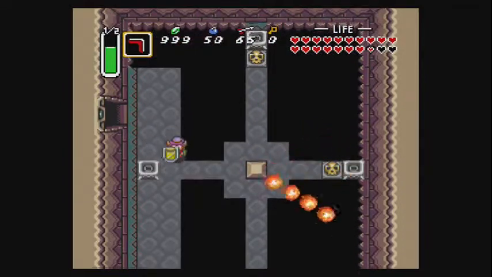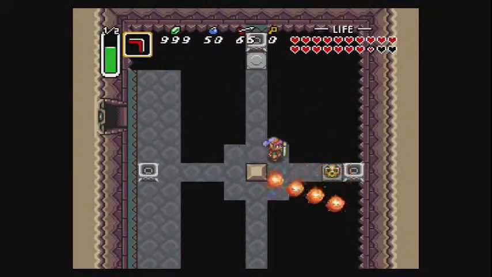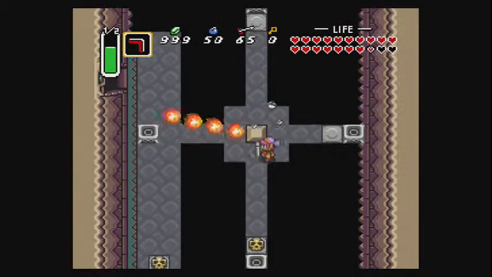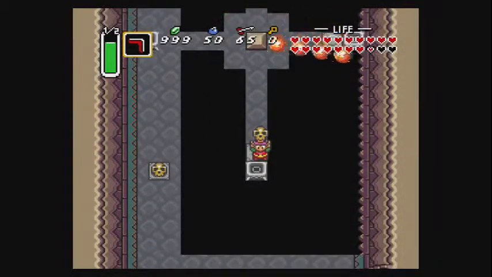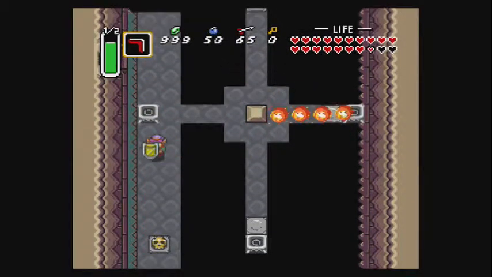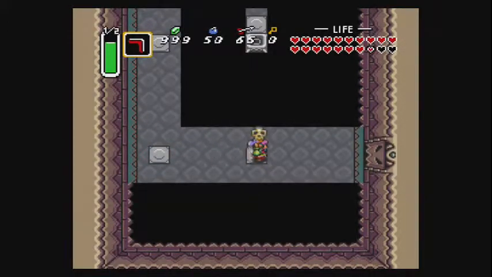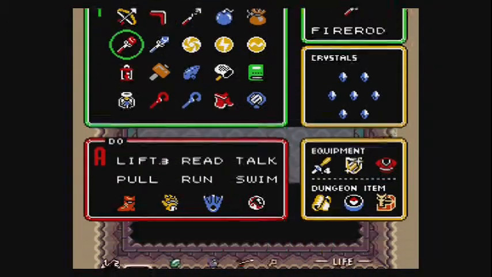Here we have another torch puzzle. We have to light all 4 torches and get to the door before the torches go out. So you're going to want to clear them of pots first. Clear your passageway that you're going to go through. And if nothing else, you get to pick up a little more magic there.